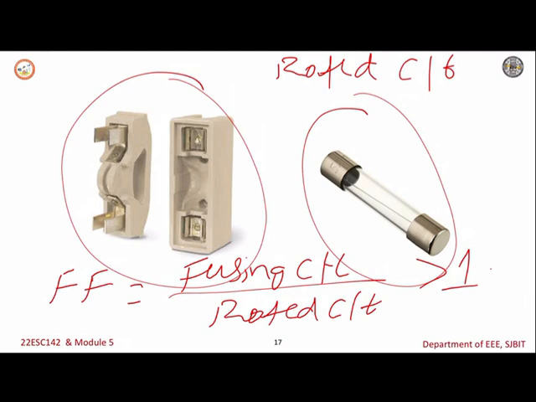If you choose a fuse rating of 10 amps, for example, but your loading capacity is only 5 amps, until the current reaches 10 amps the fuse will not melt. But all the equipment connected in your house is rated at 5 amps, so it might damage your equipment. That's why accurate calibration of the fuse wire is a little bit difficult. These are the disadvantages of fuses.